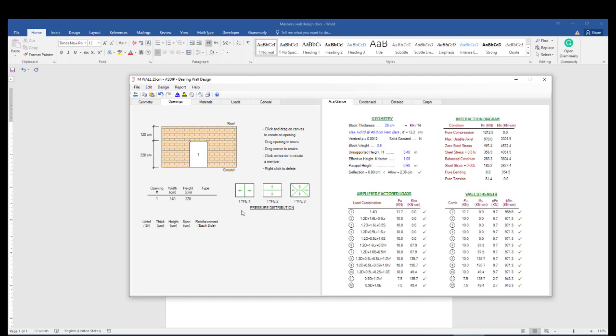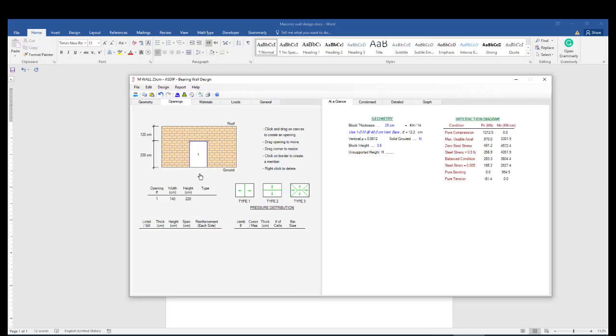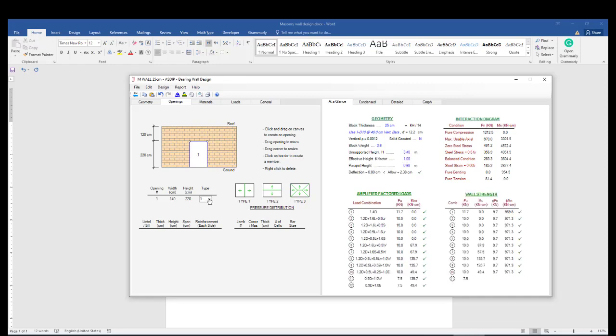In case I use type 2 or type 1, let me delete this, and type 2.